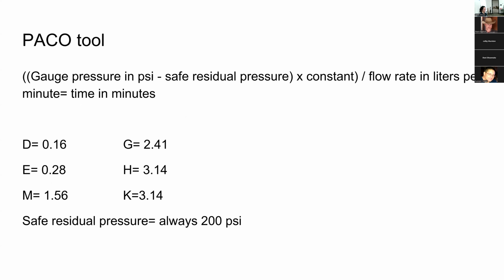But just because you calculated a PACO tool and you know that at 10 liters per minute that patient's going to make it to Denver, still be thinking they're on 10 liters. That's quite a bit of oxygen. Why are they on that? How long have they been on that? Because you don't know when that 10 liters is going to turn to 15.